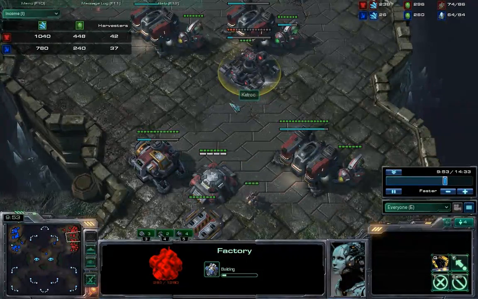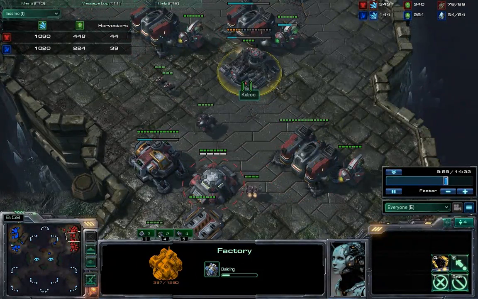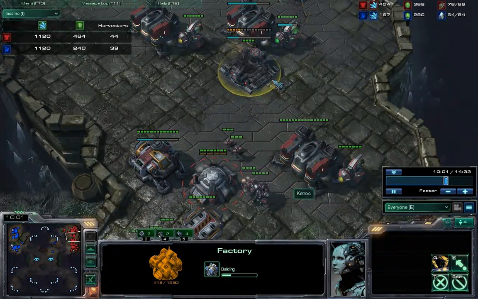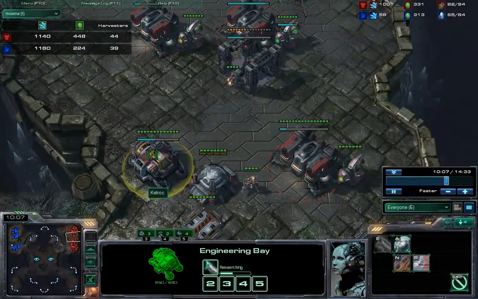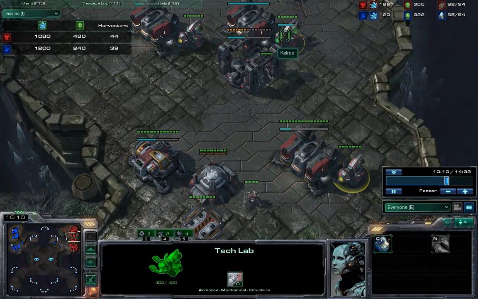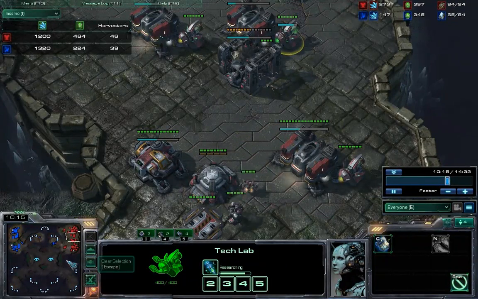But that does give me the money to start my tech towards Medivacs, or towards Starport. I may have to be Viking, depending if I see Colossus or not. One thing I was a little late on was my stim. It's still not researched now, and we're 10 minutes into the game.